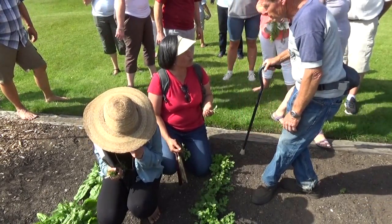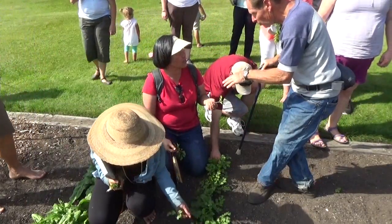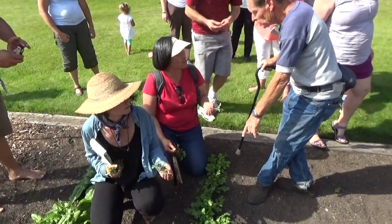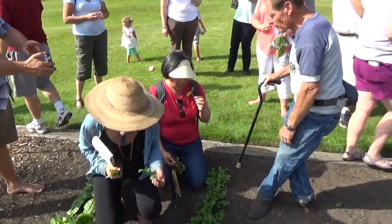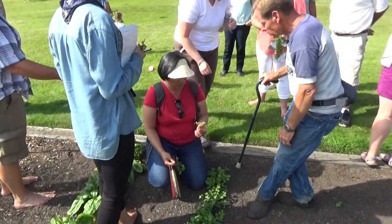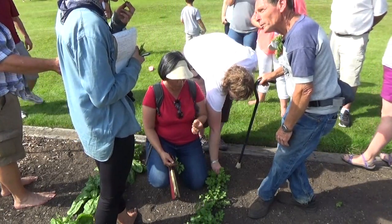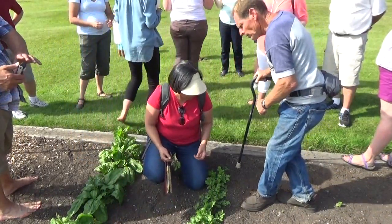Do you have this in the winter? This grows all winter. At 4 degrees. How do you get it to not freeze? This is powerful. It's not hurt. It's fine. You get this in the winter? I have it all winter. Is that the coldest it gets here? Coldest I've seen here is 4 degrees. Isn't that good? Delicious. It's really good.